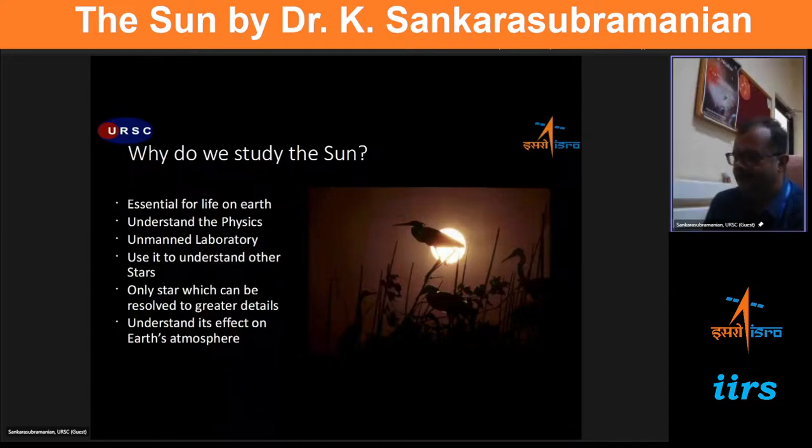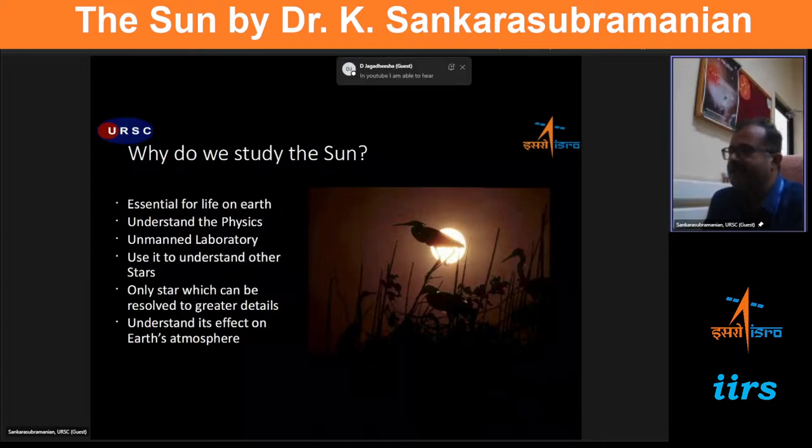And there are conditions in the sun, which of course also exist in other solar systems, that we cannot demonstrate on Earth. Those conditions are a kind of laboratory conditions which we cannot mimic on Earth. That kind of physics can be studied from these kinds of stars. So we call this an unmanned laboratory.